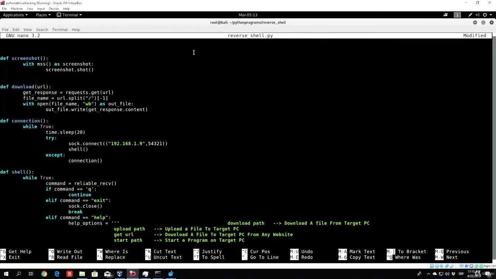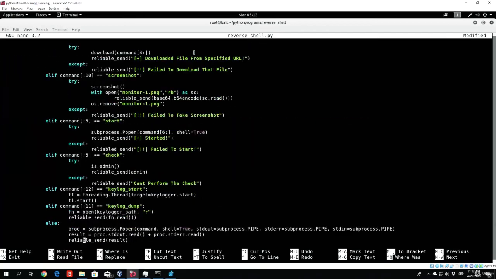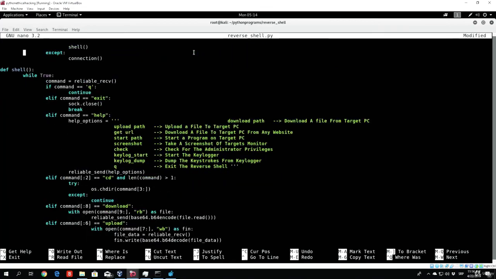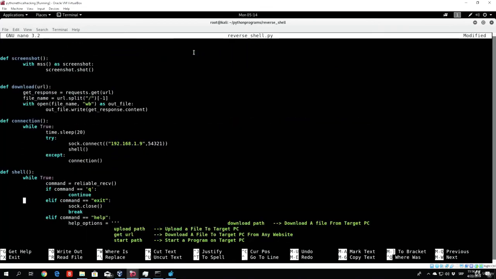So simple as that. I believe this should work. Let us save this right here. Or no, we don't really need to do it. We have it right here. So sock.close is already specified there. Let us remove it from here. All we want to do is just break out of this loop. So we don't need to close the socket object right here.